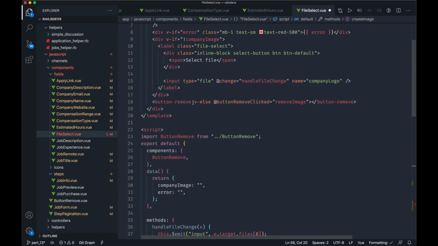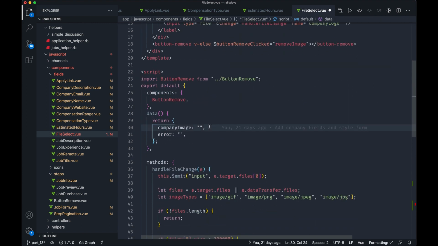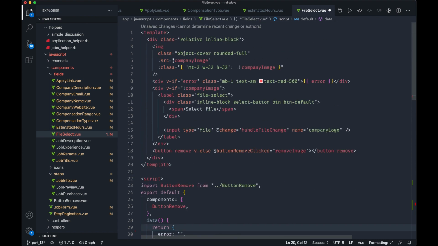In fact, company image here refers to the one that's going to be our main one, so we don't need that there. Instead, we could say store dot form dot job dot company image. It'll actually be company logo. So I'll copy that and just basically paste it through the whole spiel here.